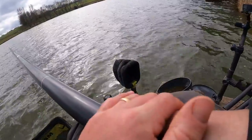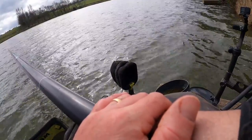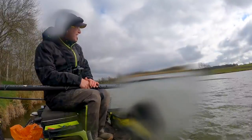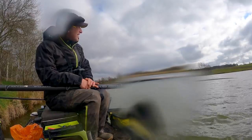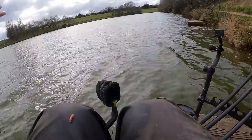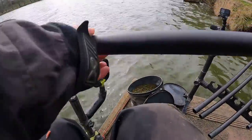It warms up a little bit. Chop worm is the bait to do this. I've put a little bit in. We'll see if they'll tolerate a bit of chop worm. It's a bit of a gamble. We're still in early March, so it's a gamble if they'll have that chop worm or not. So I put a little bit in. If they'll have it, brilliant. Yeah. That one actually went under that time. Another skimmer. This is awesome.